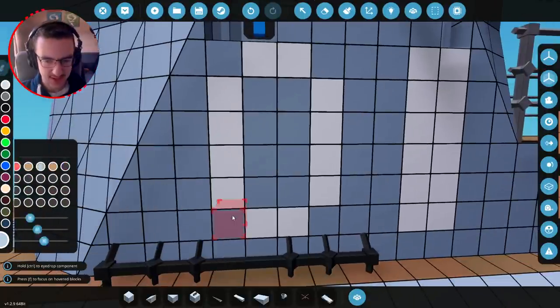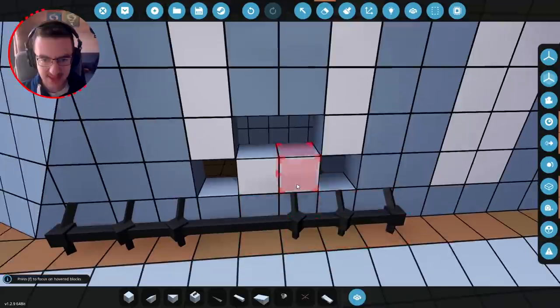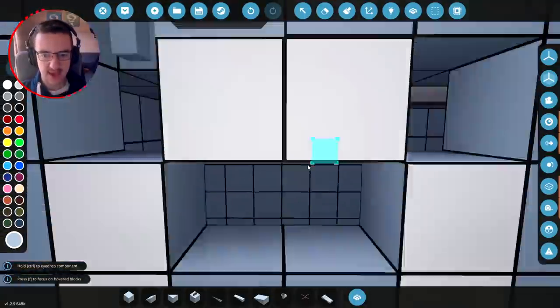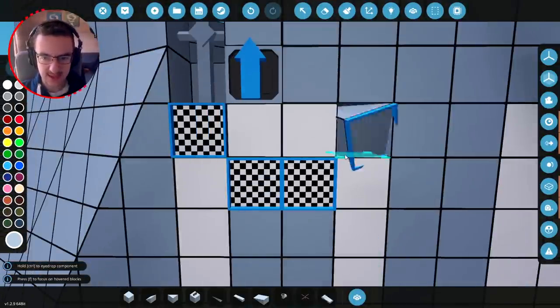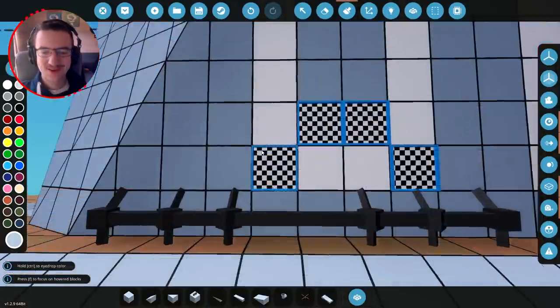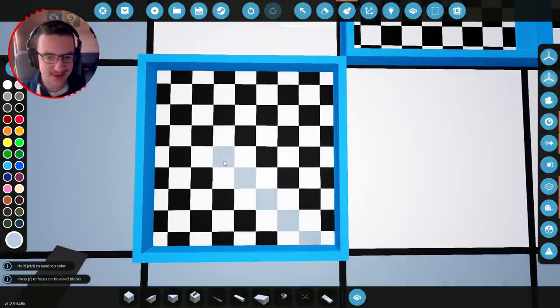So, we get this color, we delete this corner, this corner, this corner, this corner, this, this, this, and this, and we put these in. So, we put that there, there, there, there, and then here, here, here, and here, and then we paint all that in so that it looks good. I think. Yeah. Okay, so in order for this to look good, we're going to paint all of this section right here. There we go. Awesome.